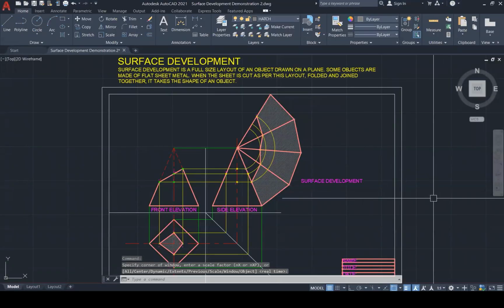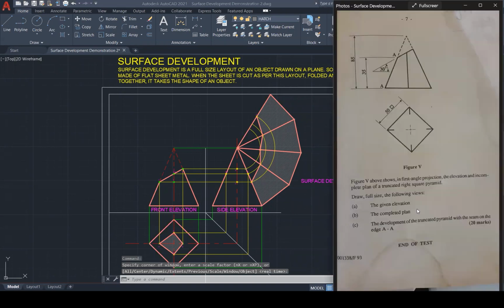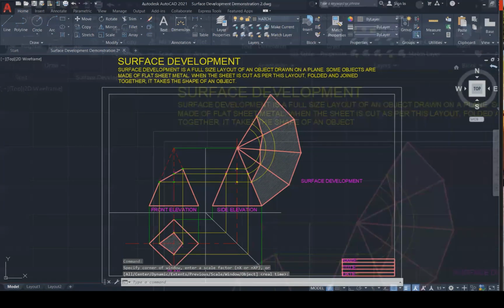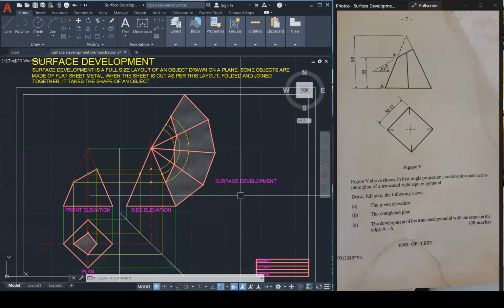So thanks for joining as I went through this question. This is a CXC question, and this is worth 20 marks. Now, CXC doesn't give you these questions anymore in the exam, but these questions make good geometry exercises that you can put into your portfolio. This is a good, solid geometry question to put into your portfolio, right? If anyone wanted a geometry question to put into their portfolio, this would be ideal. Again, what we did today, we did surface development, and I answered the CXC question.